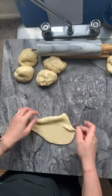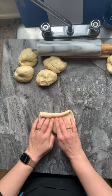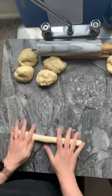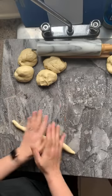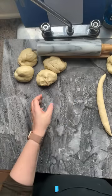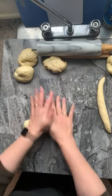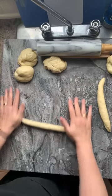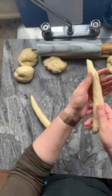Because we're going to make a seven-strand braid, this is really the way you should do your strands for them to be beautiful, using the rolling pin. Thank you, Annie. Yeah, it would be good, right, Theo? I don't think that people would understand. So I'm going to make three strands and show you the difference. The first one, I folded and rolled it. And this one, I'm just rolling it. So this one is with the rolling pin.